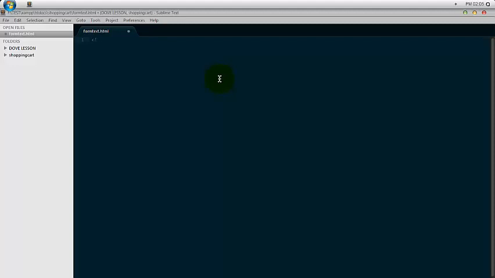Now I will type some HTML code just for our example purpose.